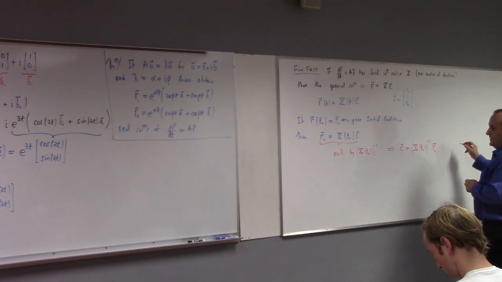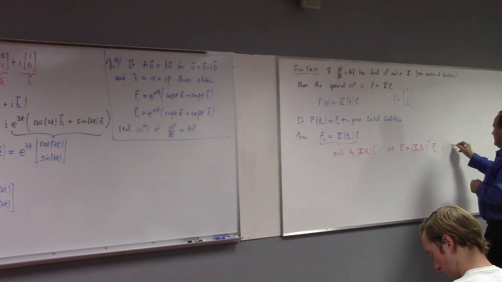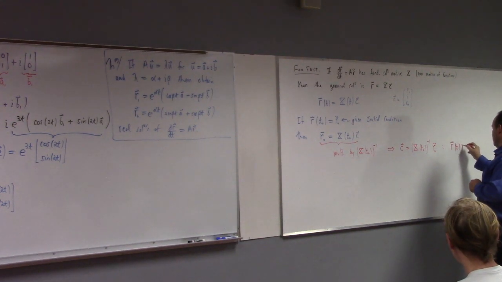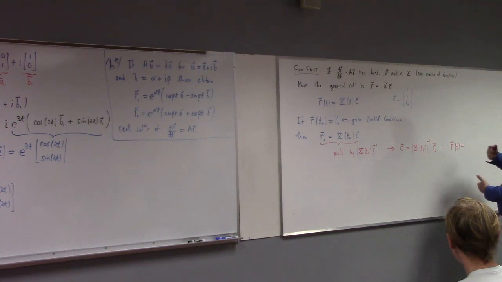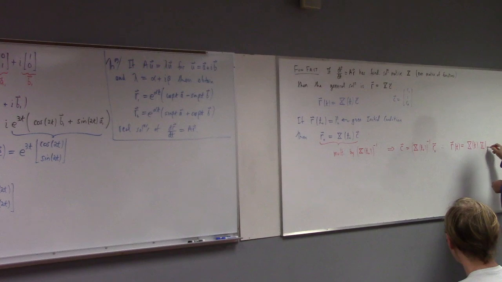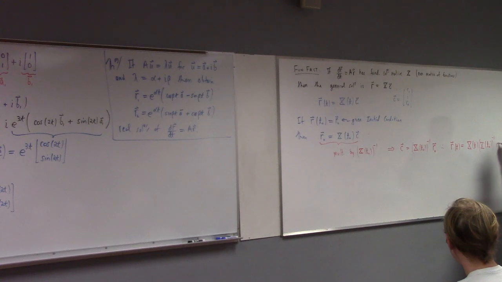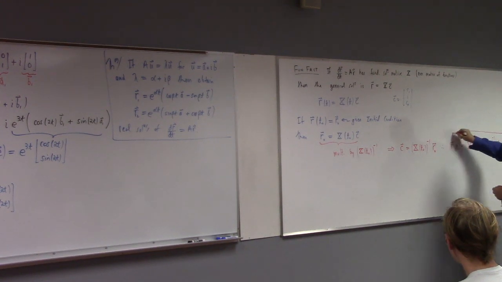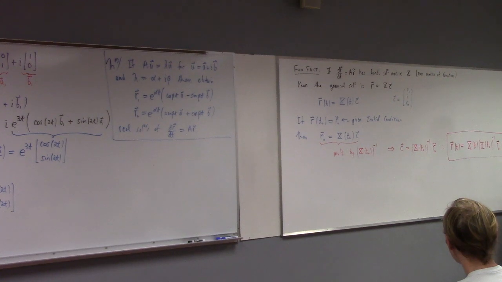So therefore, here's the possibly useless formula. The general solution, which is not a general solution anymore, the solution to the initial value problem, is in fact given by big X of t times X of t naught inverse times your initial condition vector. And so there you go. That's a formula that your book derives somewhere in chapter 9. This is the formula to fit the initial condition R naught if you have a solution matrix X.